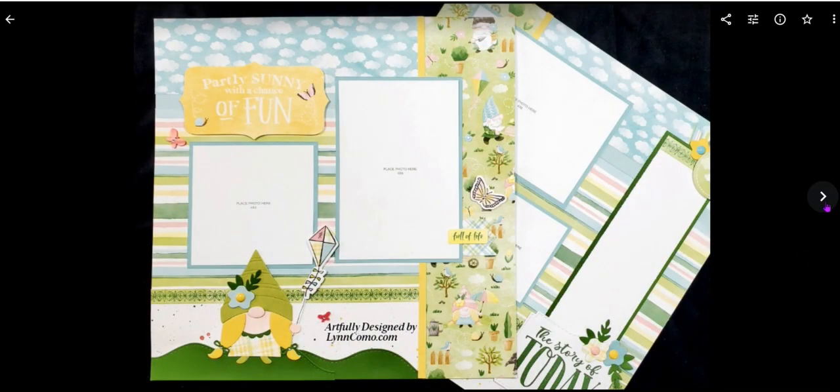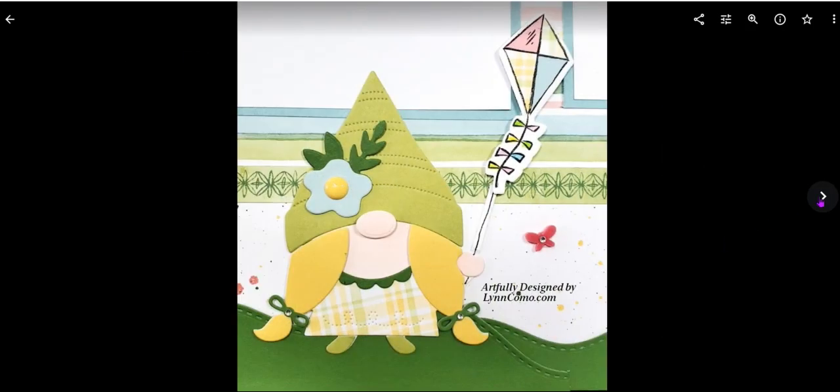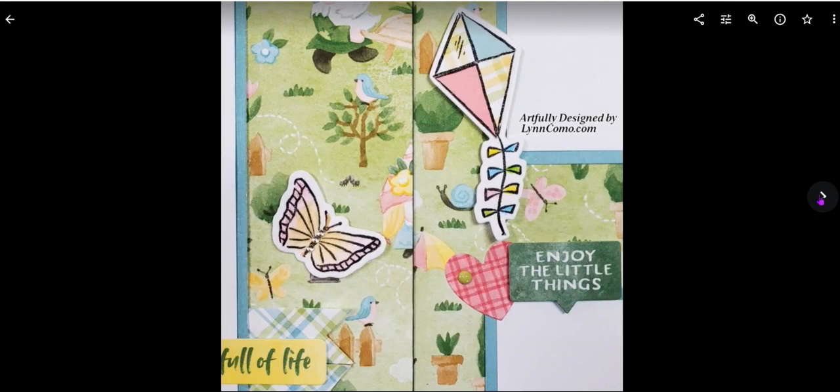The second layout is also adorable and I'm using gnomes on all four pages — she's just so cute I couldn't resist. To me this is more of a St. Patty's Day kind of look because of the green; I have her in green and yellow. The kite is done three times — I stamped it and pieced it together. I also used some shimmer brushes on the background, which is optional. For the kite, I stamped it on different patterns and colors of paper — flamingo, light glacier, and a pattern — then pieced it back together. I did that on all three kites, which makes it really fun.